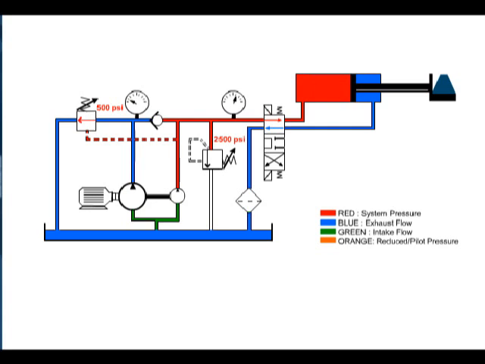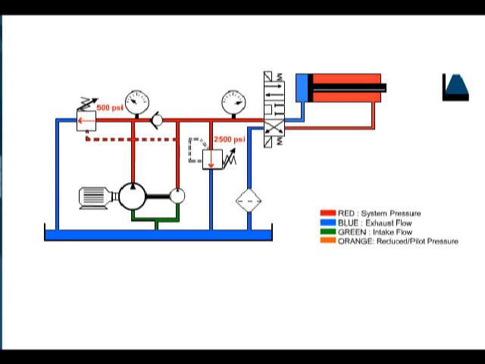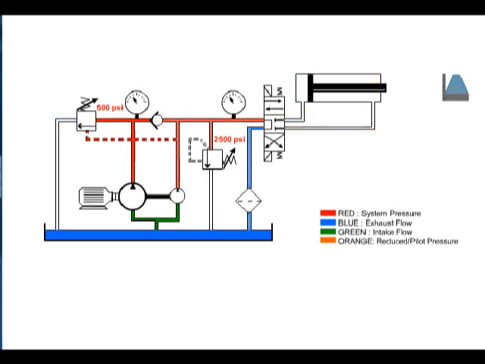The flow from the high-volume pump is diverted to the tank. The low-volume pump would produce the little flow needed to continue moving the ram into the workpiece. The pressure will continue to rise until it reaches the relief valve setting. When the directional control valve is reversed, the pressure drops and the unloading valve closes. The cylinder would retract at a rapid speed.